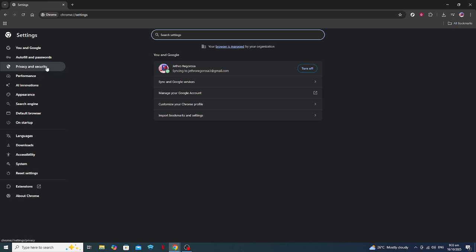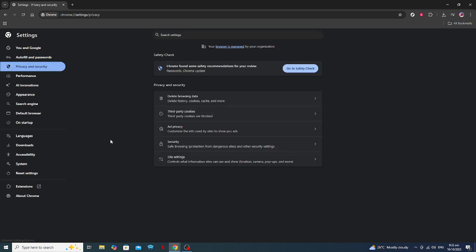In the Settings menu, look for the option that reads Privacy and Security. Here, you'll find several settings that control how Chrome interacts with data and various features, including some AI elements. The goal here is to ensure that options like predictive text and other AI-based suggestions are turned off. This can usually be found under the Sync and Google Services section within Privacy and Security.